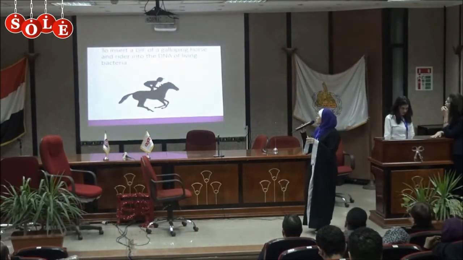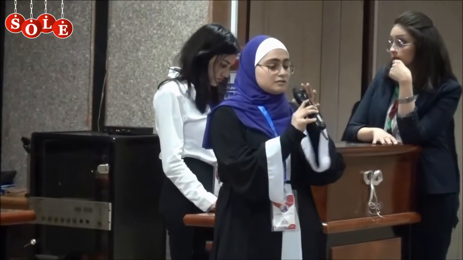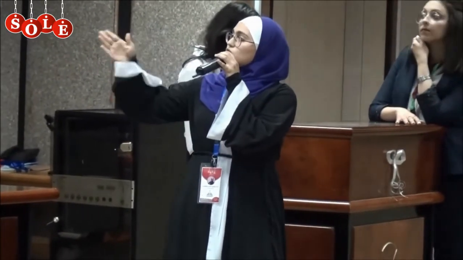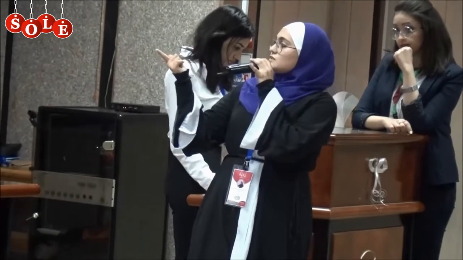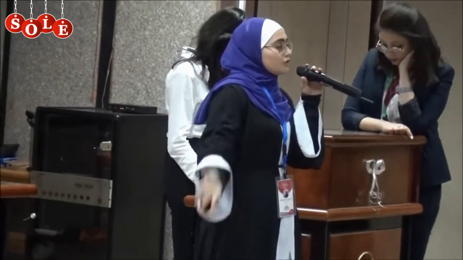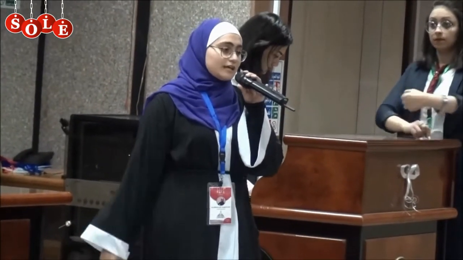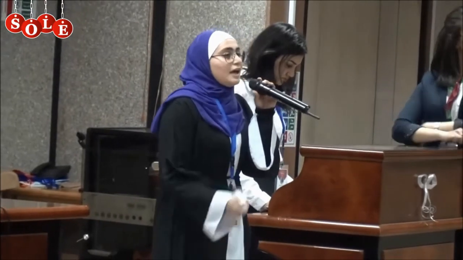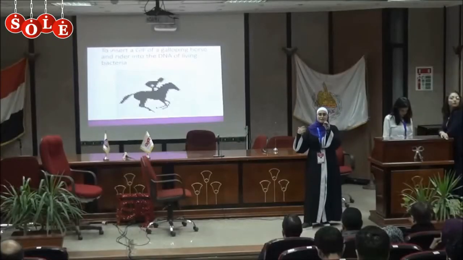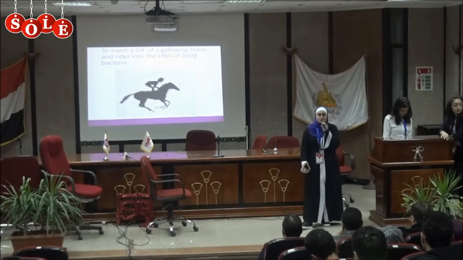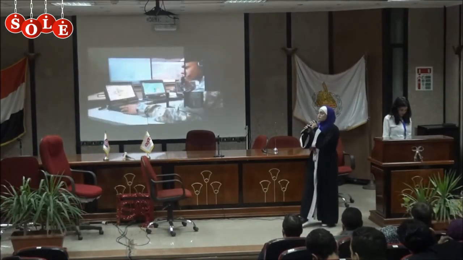The last application we have for today is inserting an image into DNA, and that was done when we inserted the GIF of a galloping horse and its writer into the genome of a bacteria. Each pixel of this image was converted to a nucleotide, and storing it in the genome of a bacteria can give us enormous protection. As we all know, bacteria can resist high temperature and even nuclear explosions. So we can use this application in the military field to transfer messages between soldiers in war without being interrupted by the enemy.